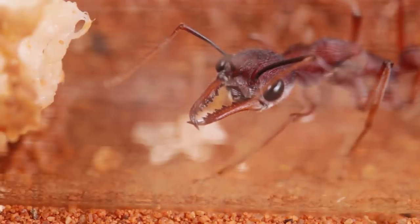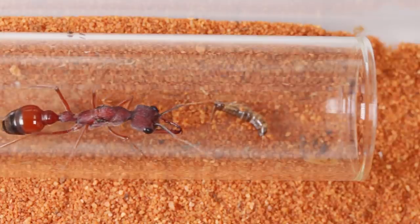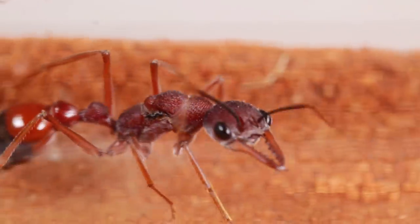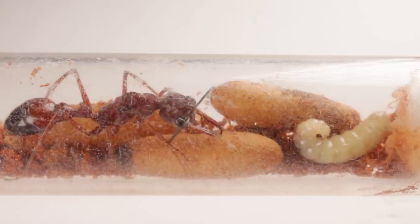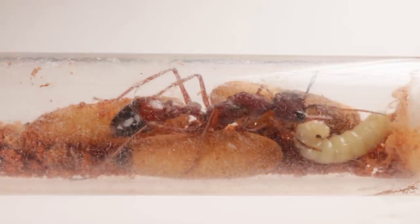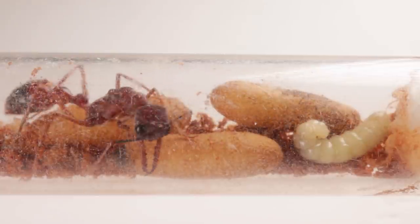Plus, I've grown quite attached to the queen I've recently begun raising, featured in my bull ant video here. She's quite a quirky one. And check this out — her larvae have just begun spinning their cocoons. So probably in another month or two, her first workers will finally arrive. I'll be sure to update you guys once they do.